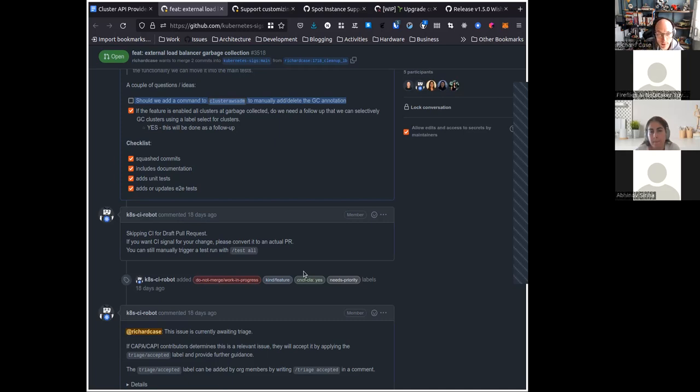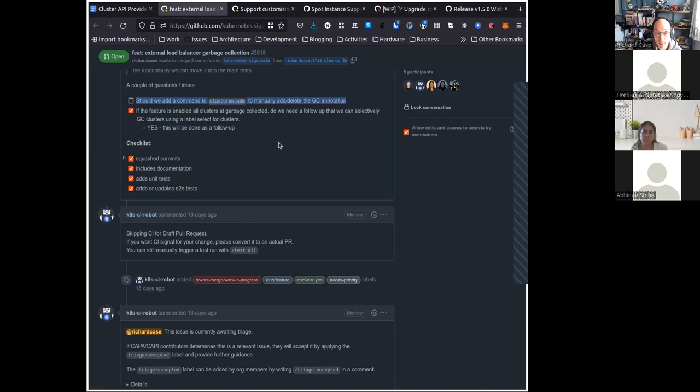I did have a question for that type of scenario, which was essentially because it annotates the cluster. I did think about adding a command to cluster AWS ADM that would allow you to remove that annotation, which would then allow the normal cluster deletion process to continue on, with the caveat, like you say, that if it has external load balancers, the VPC deletion will fail, which was where this whole issue started.